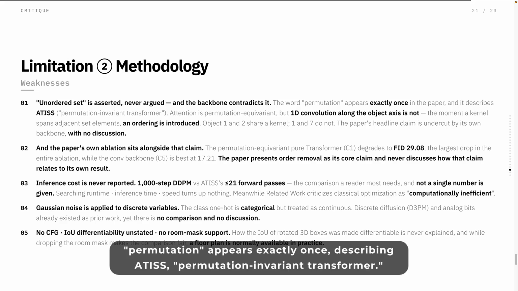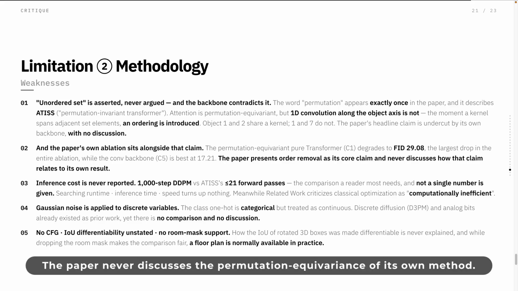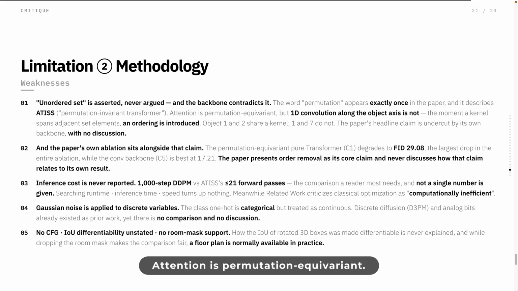Describing ATISS as a permutation invariant transformer, the paper never discusses the permutation equivariance of its own method. Attention is permutation equivariant, but one convolution along the object axis is not.